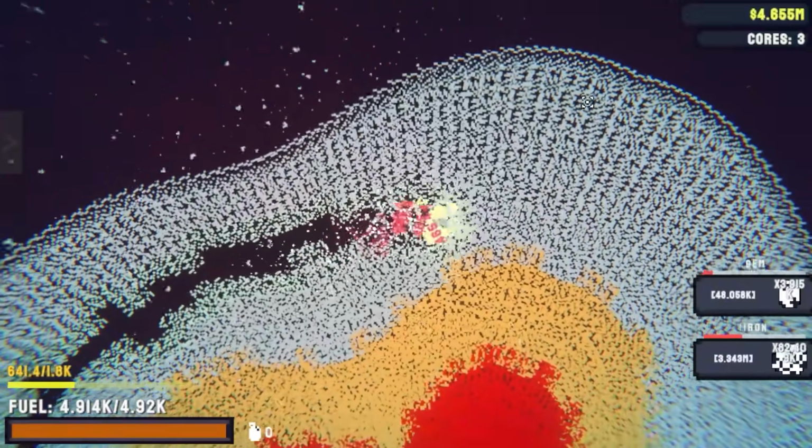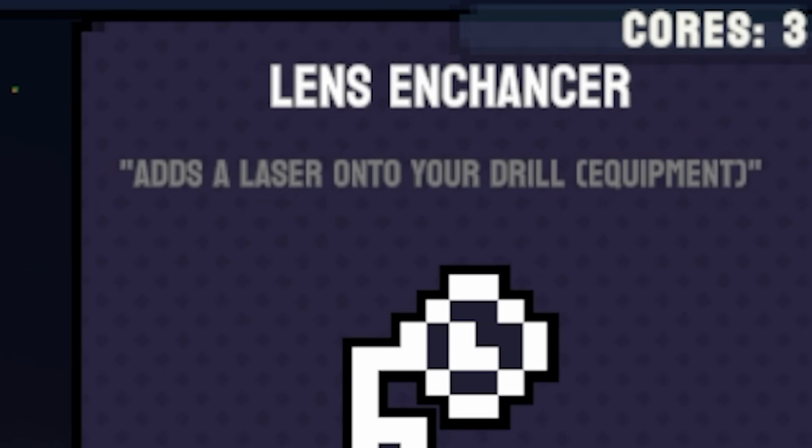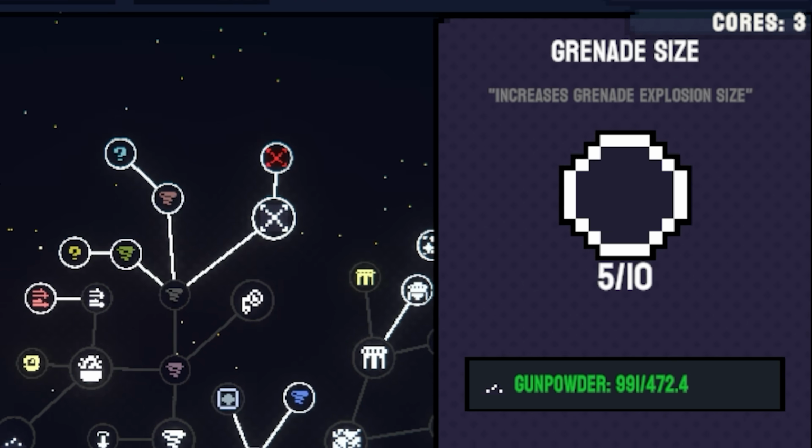We're gonna destroy so many planets today, and I can't wait to find the ones that have the rare materials. The first upgrade I'm gonna want is a lens enchanter that adds a laser. And then I'm also gonna unlock lightning static, and grenade explosion size is gonna get bigger.